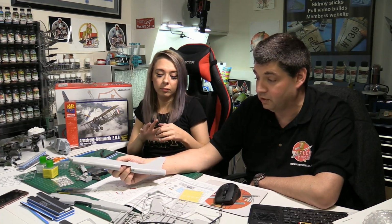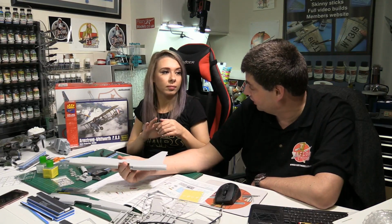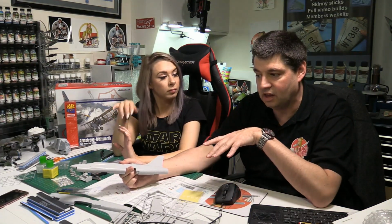So yeah, I learned something new today. For anyone who doesn't know, not that I'm some type of historian, I was explaining why they called them the last of the gunfighters with the Crusader. Because it's got the 4 guns on this one, its primary weapon was the gun over everything else. Although it carried missiles, Sidewinders in this one's case, after this came the Phantom, and as we all know, didn't come with a gun.